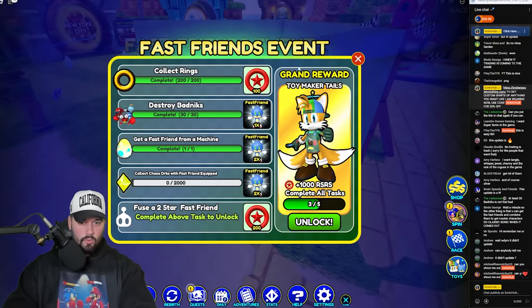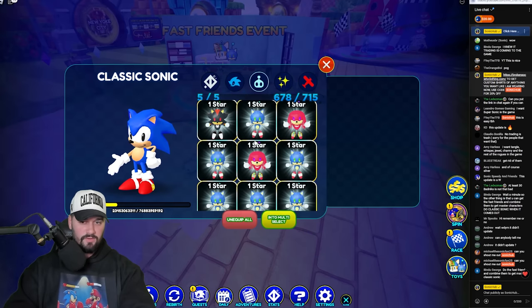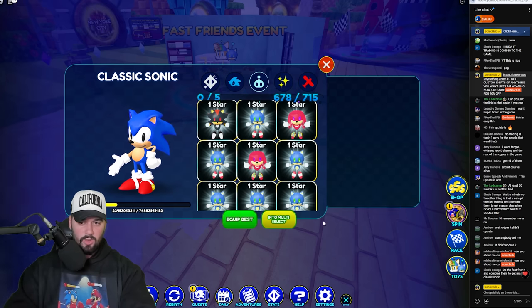All right, so we had the Fast Friend from Machine. Now we have to collect Chaos Orbs with a Fast Friend equipped. Now, what do these things even do? Wow. So a Fast Friend is going to give 90% of my best stats. Can we equip all of them? I think we can only equip one at a time. Unequip all. Equip best. Let's equip our best.